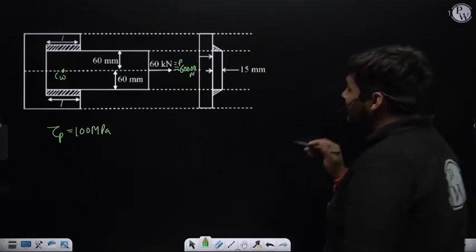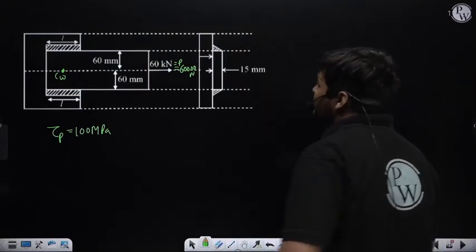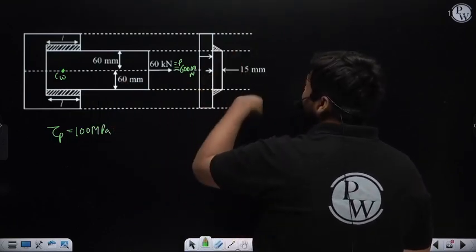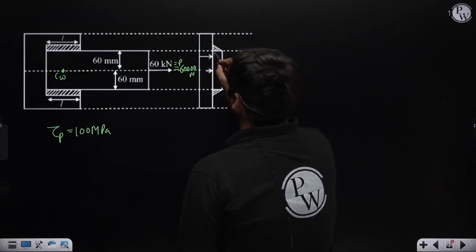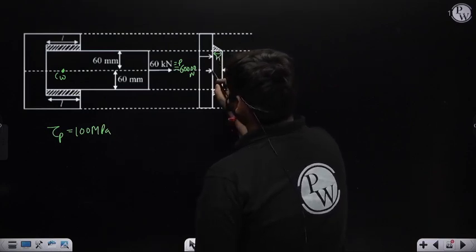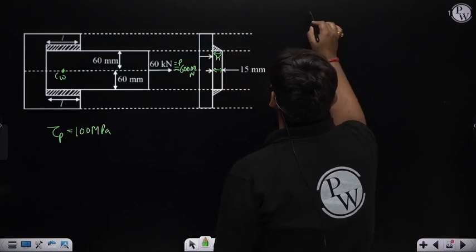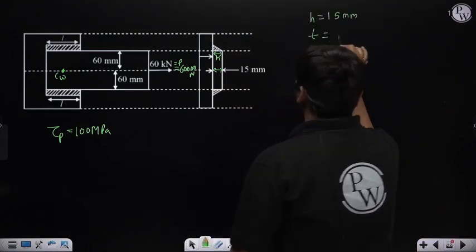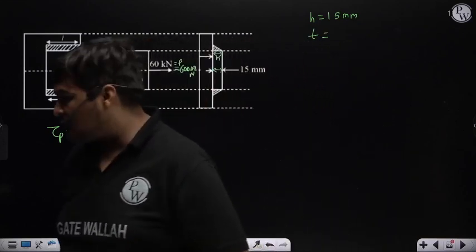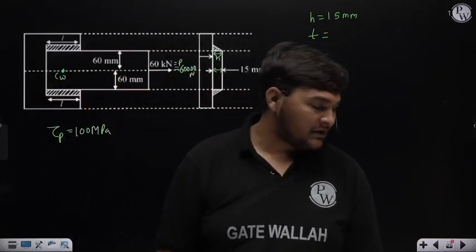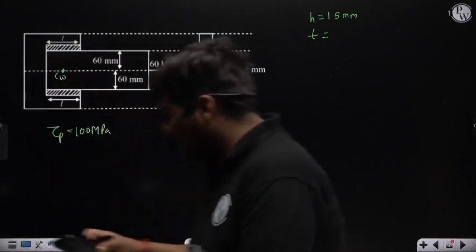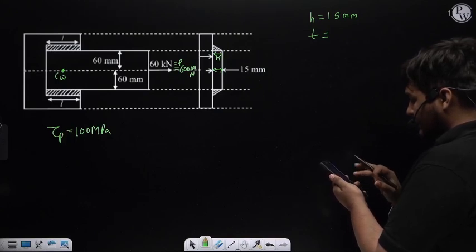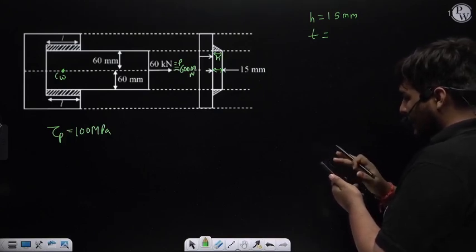Now if only primary stress will come, what will be its value? First, the length of weld is L. Now what is the throat of weld? Through this diagram you can see this is the leg dimension of the weld, which is exactly equal to the plate thickness, 15 mm. So right now leg dimension H is 15 mm. You can calculate throat, because to calculate stress, throat thickness is more important as compared to leg thickness. Just wait one second, I am opening the calculator.